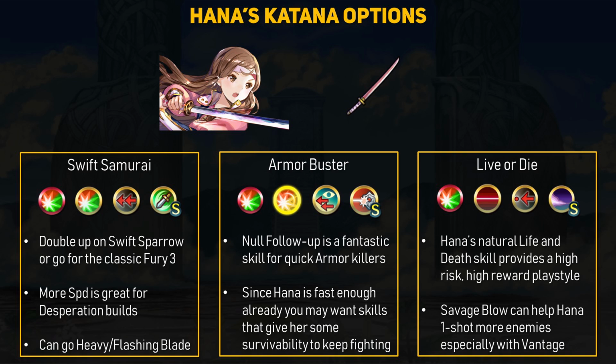Since Hana is a unit who has tons of attack and tons of speed, she's a great user of either Heavy or Flashing Blade for faster special charges. You can pair Desperation and one of these Sacred Seals with 2-turn specials like Glimmer or high cooldown specials like Gale Force or Aether. Now since Hana's katana gives her armor effectiveness, you may want to look into no follow-up.